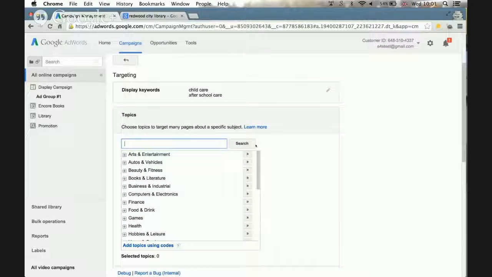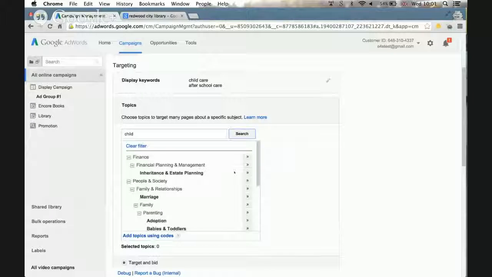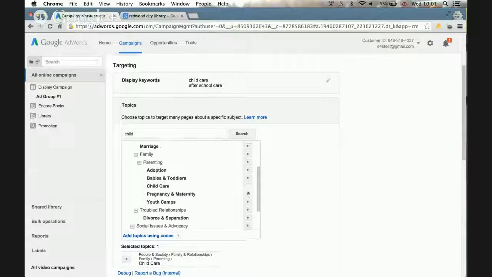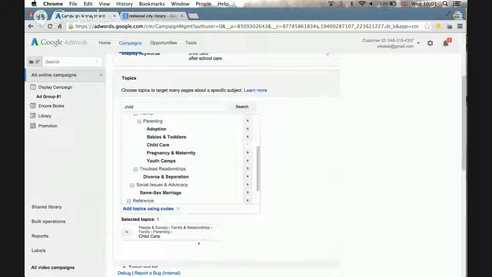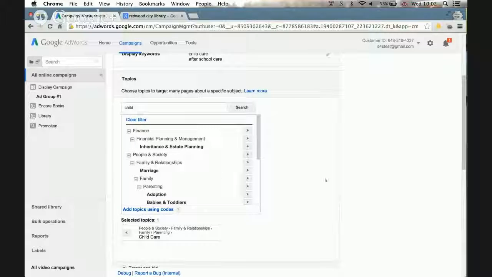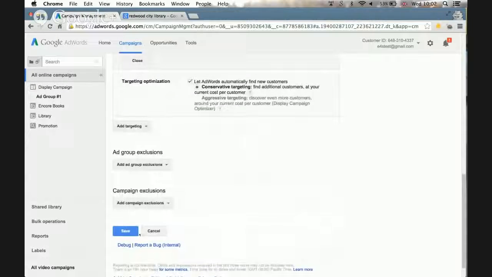Great, thanks, Mairead. So we've navigated into this topic section, and let's stay with our childcare theme here. So I'm just going to put child in the search box and hit search and see what comes up, and it's going to load the topic suggestions based on the term that we've put in. So we can actually see that we have a section called childcare. So what I'll do is I'll just hit that little arrow button to select it, and you can see it's showing here now down the bottom. If you want to have a wider range of websites to show your ads on, go ahead and go through the rest of the topics that come up when you search for your various terms. And then once we're happy with that, we're going to go ahead, scroll down, and save.